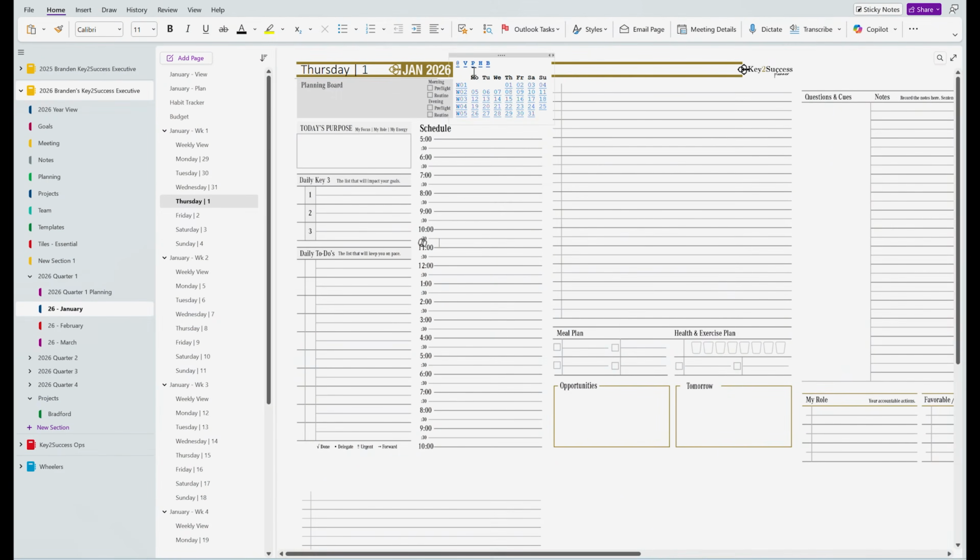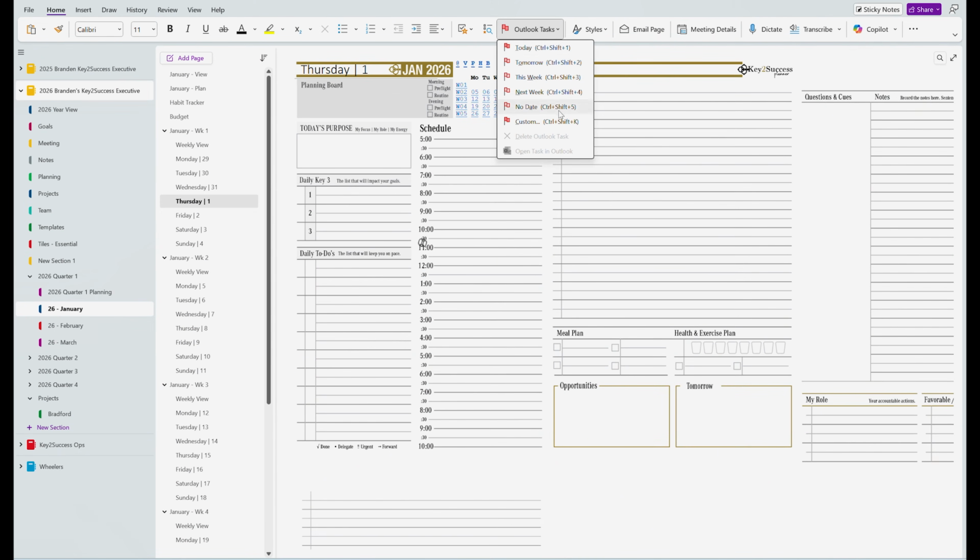And that is just one of the many features that we teach in that video that we deep dive into, but it's one that's commonly used. Now, another one that's commonly used is the Outlook task. You can actually go ahead and create Outlook tasks. These tasks in the planner will actually synchronize over to your Outlook calendar. So you can have a source in your Outlook calendar that you can see all of your open tasks.